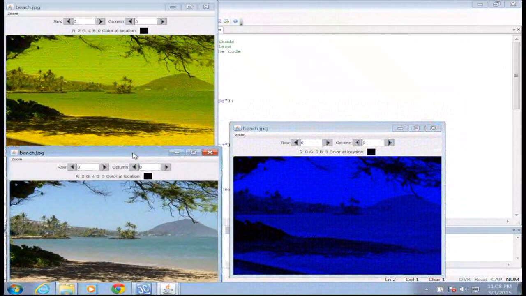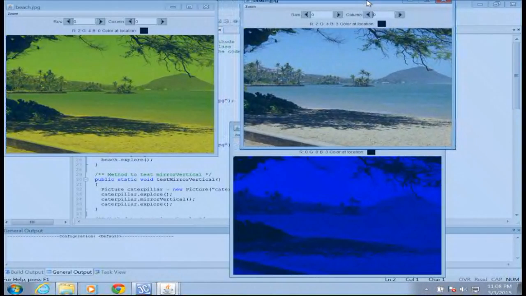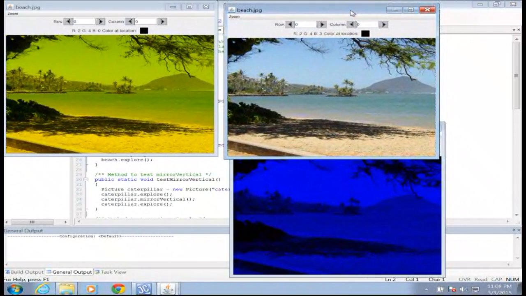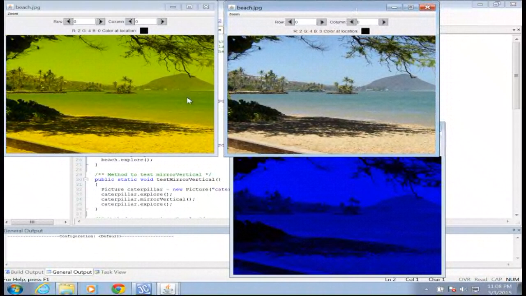And that certainly makes a difference from this picture here, which has all of the blue removed. Notice that in the positions where I have the shadow, basically I've got no color here.